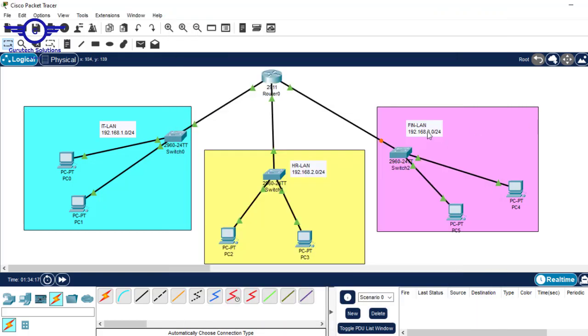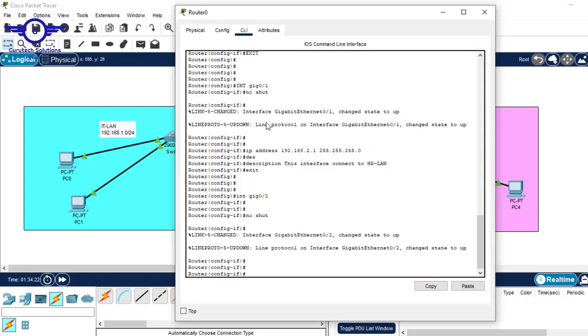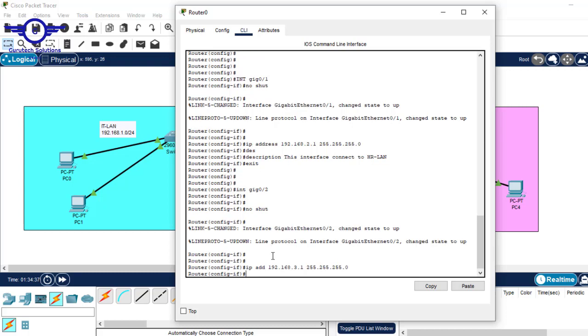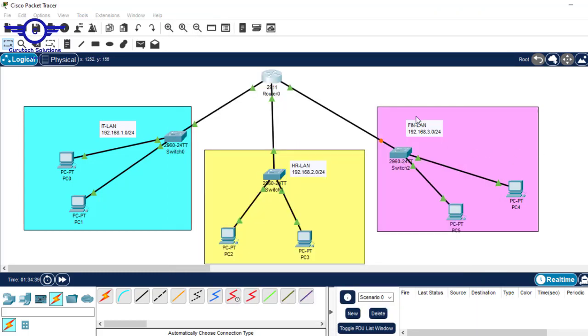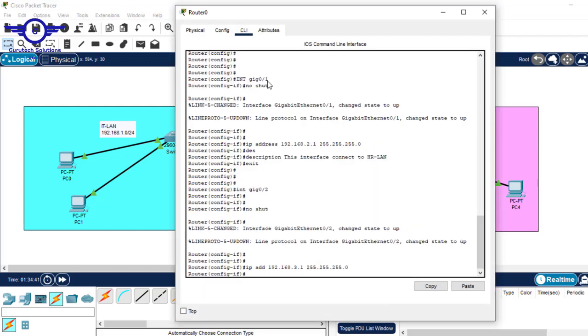The second thing, don't forget to set the IP address. Now the IP address will be the first available host, which is 3.1. So just issue the command ip address 192.168.3.1, subnet mask of 255.255.255.0. Then a description. It connects to finance LAN.